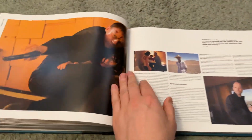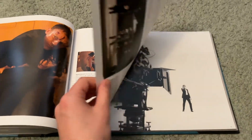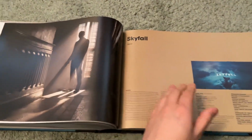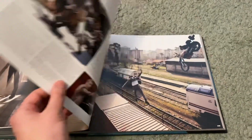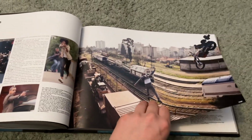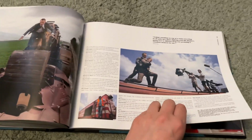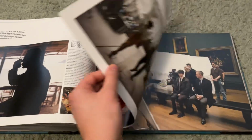And that's kind of the story of Daniel Craig's Bond. I feel like Casino Royale was excellent. Quantum of Solace, not so much. Skyfall, excellent. Spectre, not so much. Right, Skyfall is the first billion-dollar Bond. A great movie. I need to revisit it, because I haven't seen it in years. But I do remember enjoying it quite a bit.